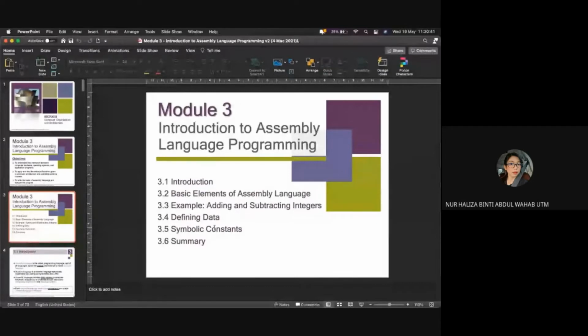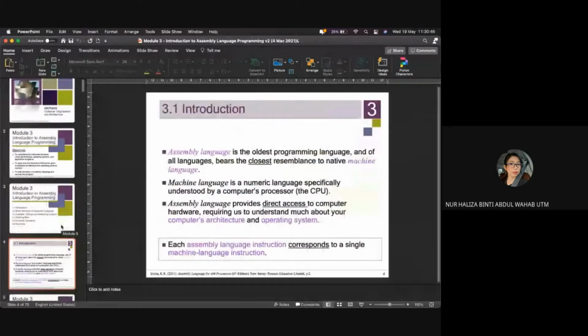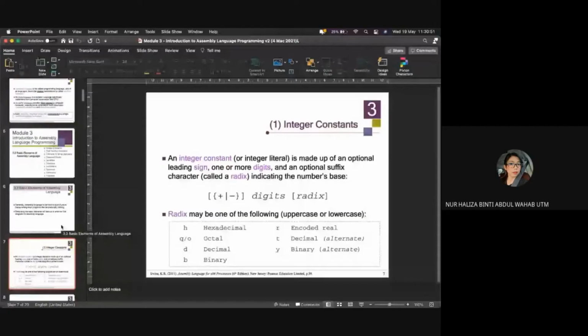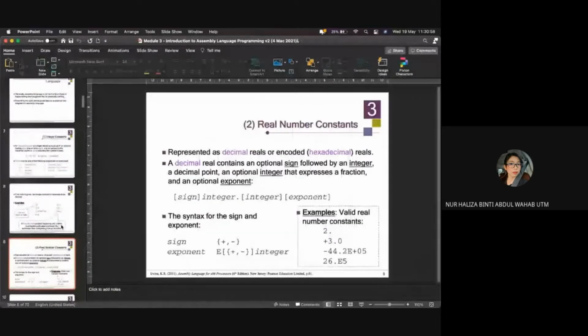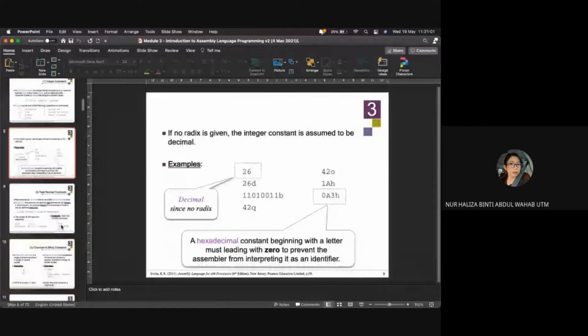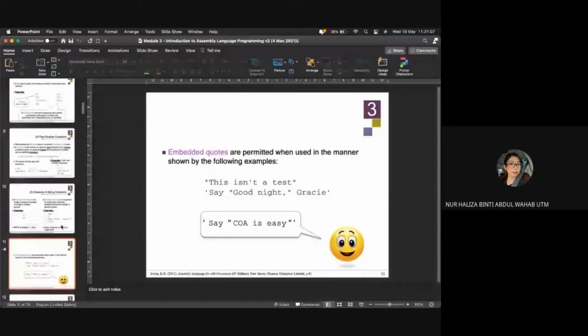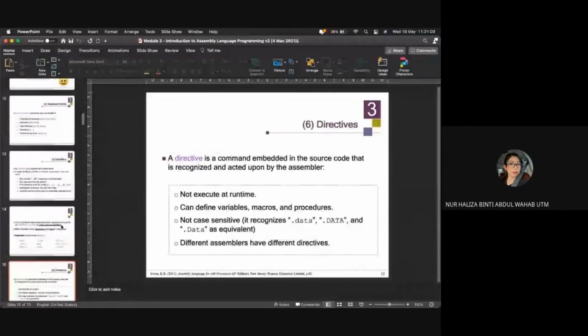So over here, you are learning the theory of your assembly language. That's why you need to know all of this. It is not going to be a direct question asking you what is an integer constant, but you need to know the format. I want to go to the specific questions.